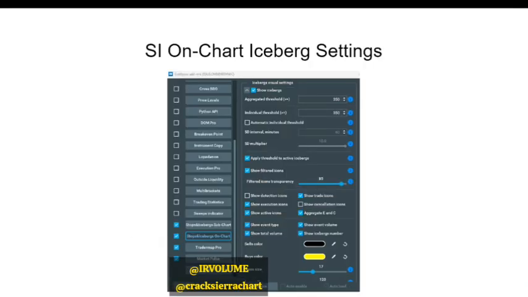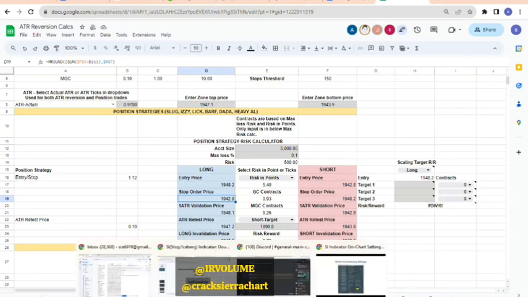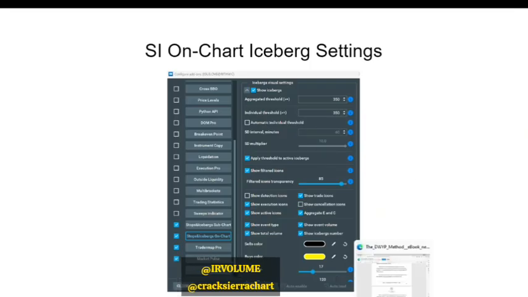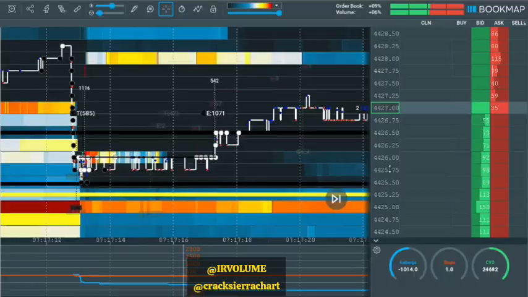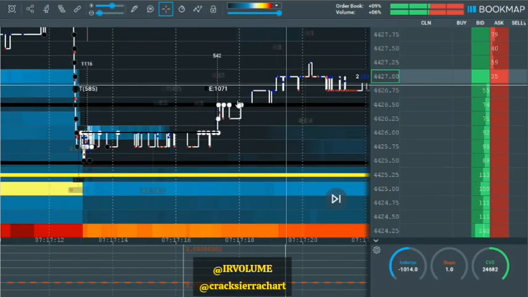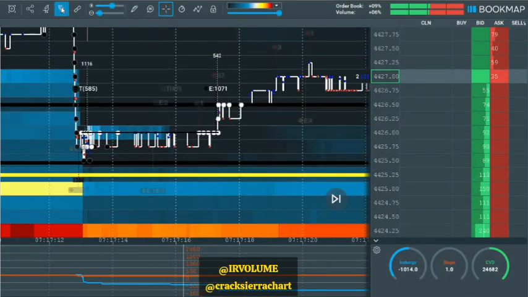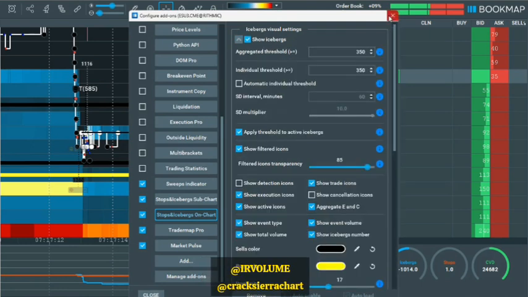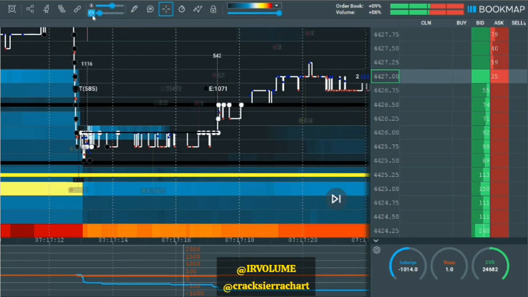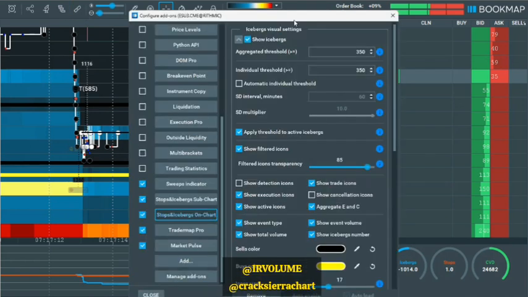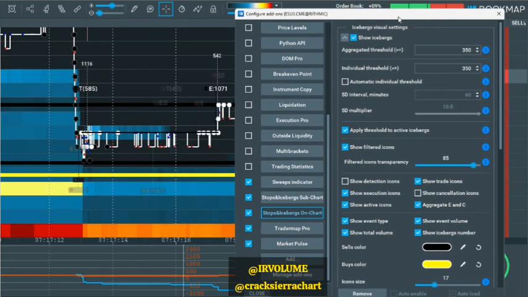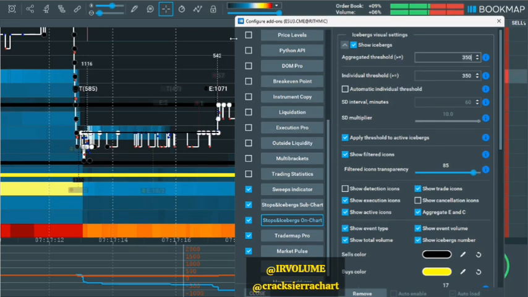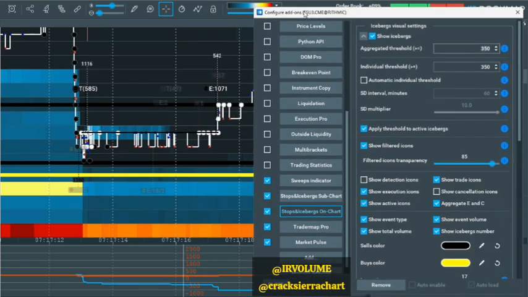Okay, so this is, oops. All right, I'll get there. One of these. There we go. All right, so again, this is that screenshot I just showed. I'm using half sizes. So you can see here, oops, I didn't want to do that either. When I change this around, if I had this at threshold, my threshold for the iceberg subchart is 700, right? But if I put in, see if I can shrink this way. No, I can't. I just want to be able to show you here.